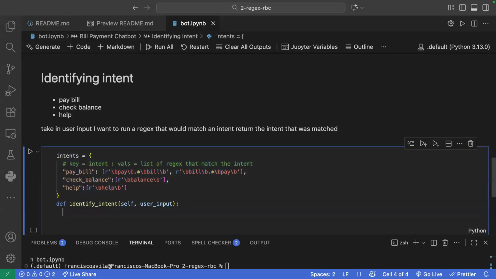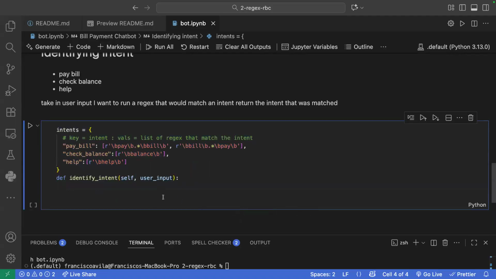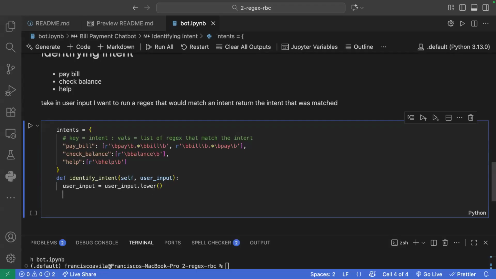In that case, let's go ahead and start moving through our input here. I'm going to take my user input and I'm just going to flatten it. And then finally, I'll go ahead and say for intent, comma expressions in intents dot items.